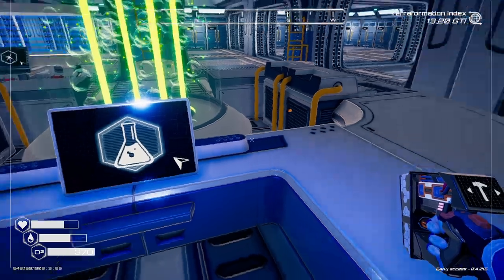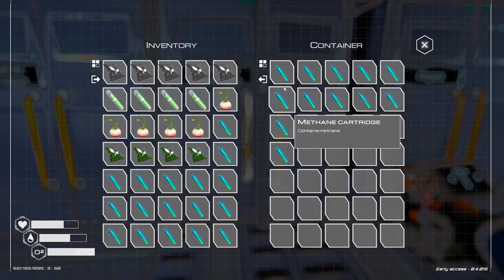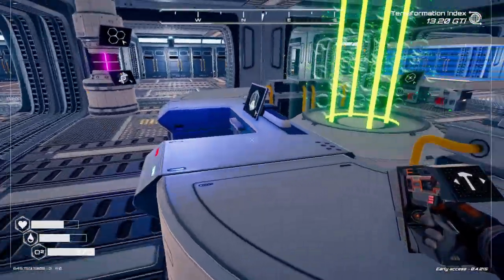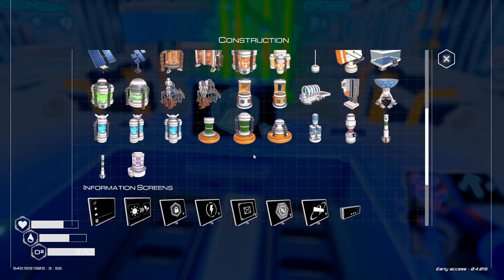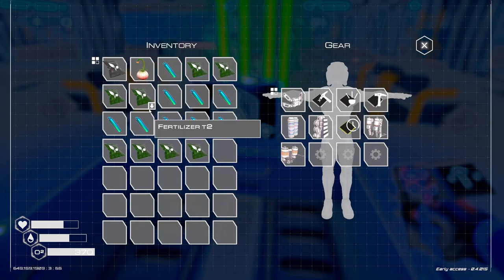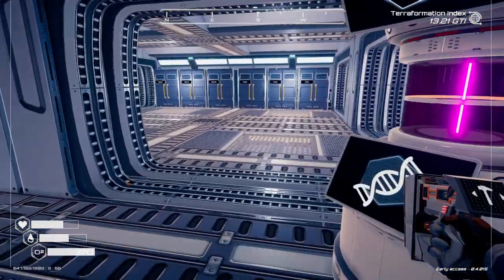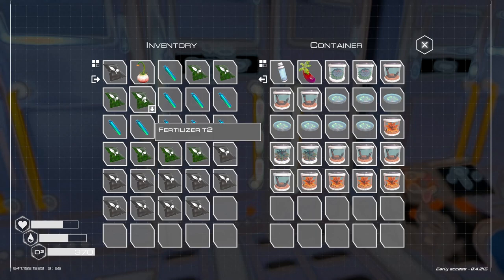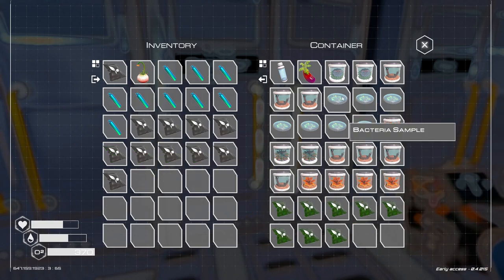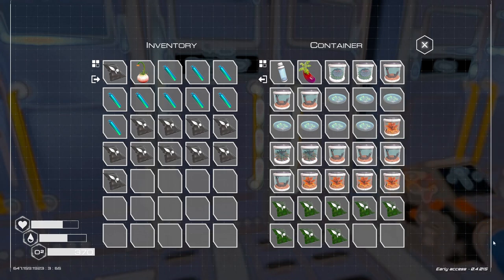Okay, so we need more methane. Oh boy. Here. Okay, so that's not so bad. So we've got 2, 4, 6, 8. Wow, that is a lot. Tree growers. That could go in there. Oh my god. Got a bunch of bacteria samples. We've got 2, 4, 6, 8 plants.